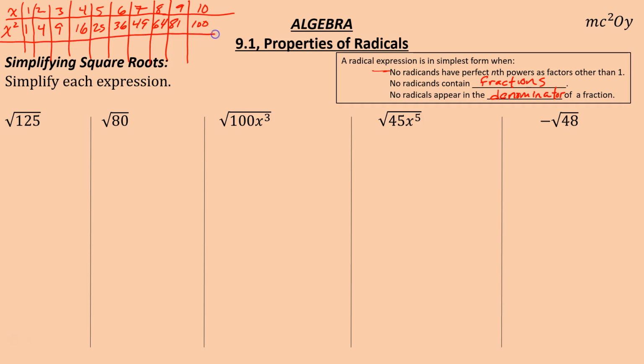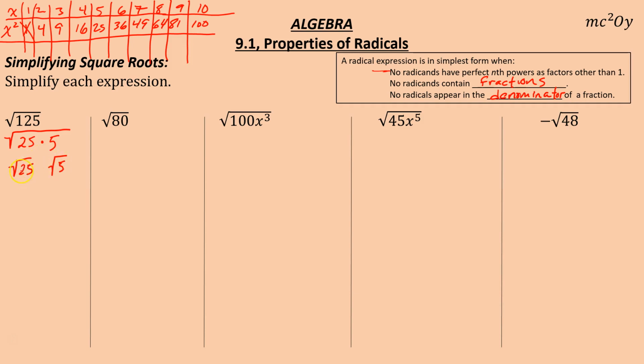Okay? When you have those there, it's important to be able to quickly take a glance and say, well, are there any of those perfect numbers that go into this other than 1? We ignore 1 because 1 goes into everything. So when I look at 125, does 4 go into it? Does 9, 16? Well, 25 definitely does, right? So what I can do is break up the square root of 125 into square root 25 times 5, since 25 times 5 is 125. Then I can break that even further, giving each of those numbers their own root: root 25 times root 5.